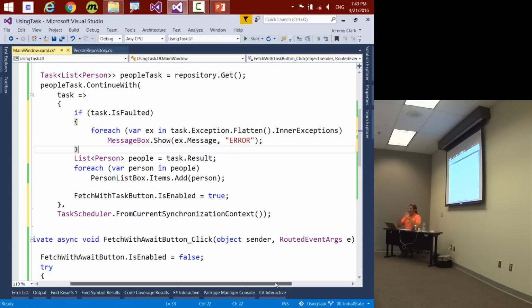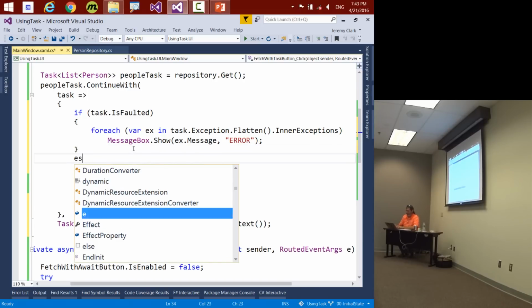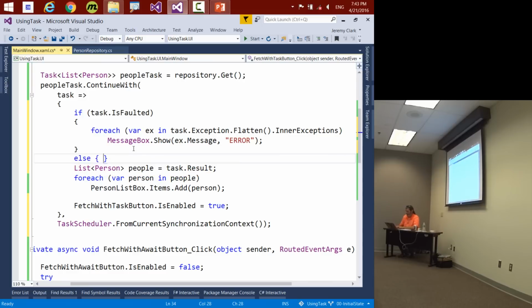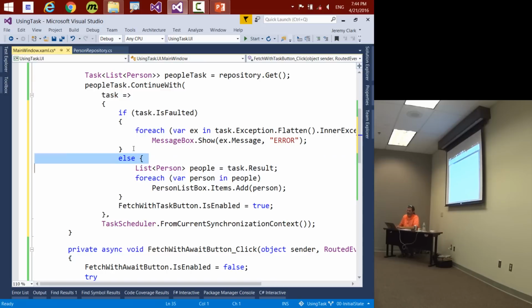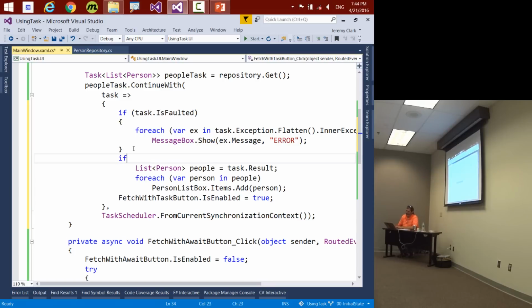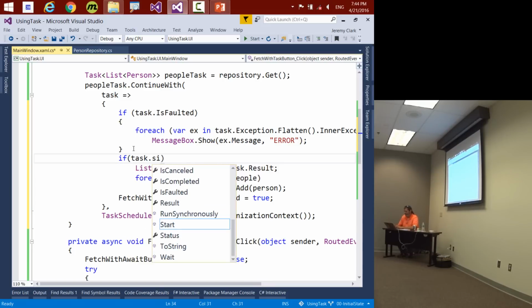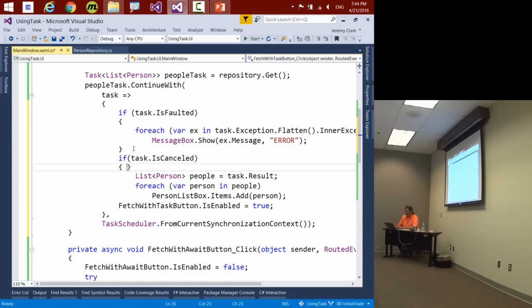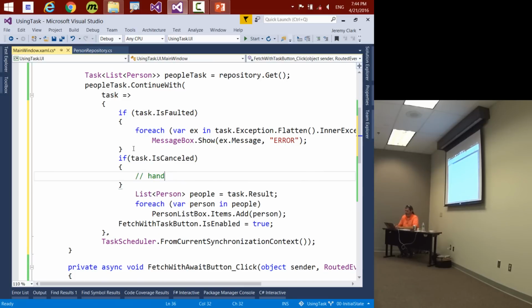So if it's faulted, go ahead and run this exception handling code. And I could come in here and say else, run this block of code. But else doesn't really work for us very well because I also want to think about cancellation, which we'll be looking at in just a minute.